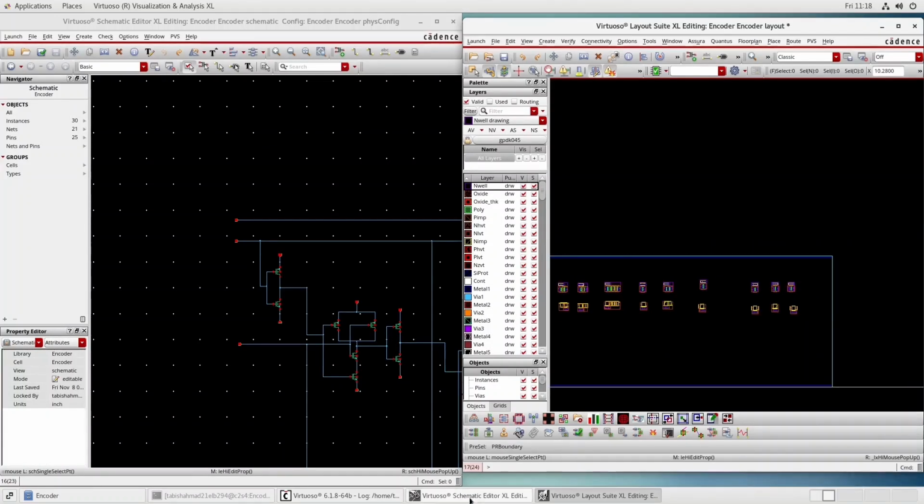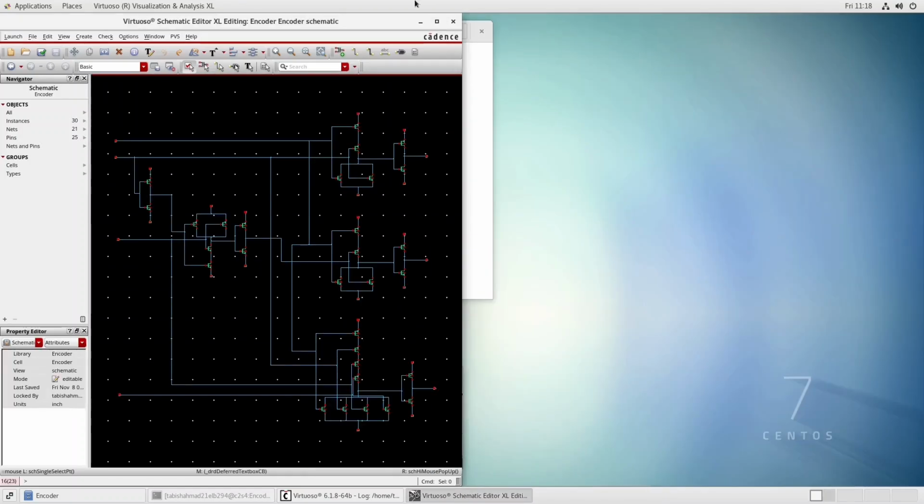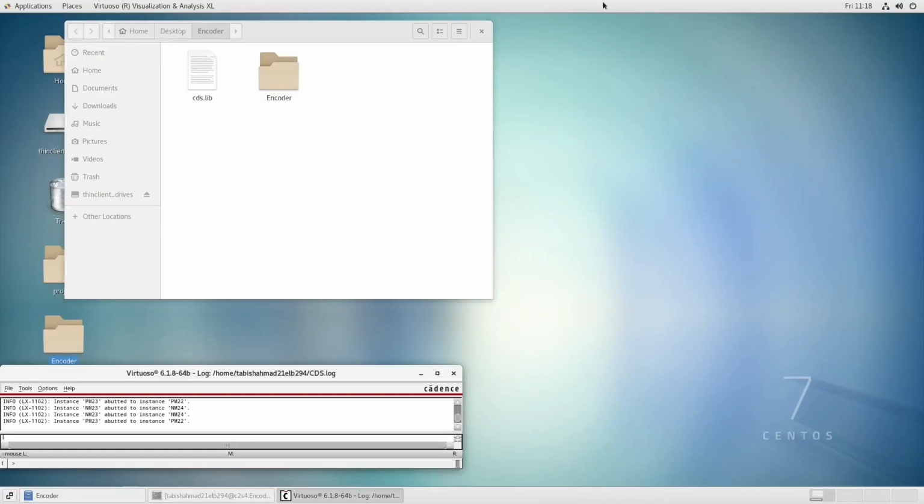So as you can see, I have almost completed everything in the structure part, like connecting the PMOS and NMOS according to the schematic. Now what we need to do is we need to connect these polysilicon lines and metal lines. So let me do it and I will show you how it will look after completing the connections. For connection you can press the P button and continue with connecting the polysilicon lines and the metal lines.